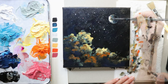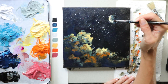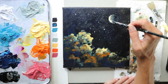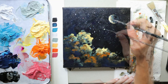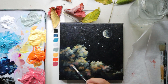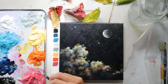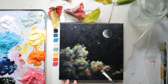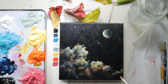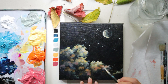You could add other palette colors to your moon, or more white to make it look more glowing. More layers of light colors will make it appear brighter and more vibrant. You can also add additional colors to your clouds — I'm adding a tiny bit of pink with a circular motion for a light layer. If you don't like certain colors, simply paint over them; acrylics let you go over anything you don't like just by adding the color you want on top.